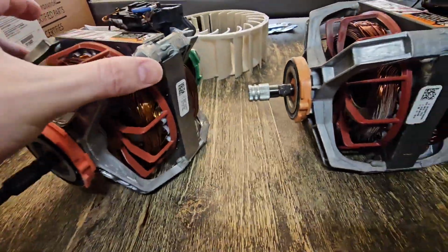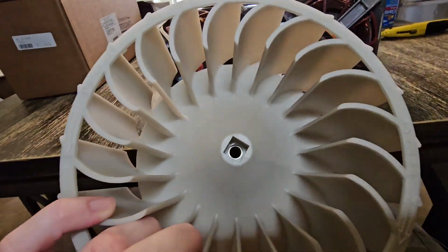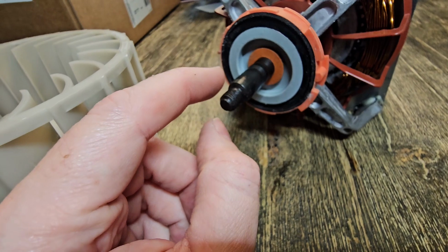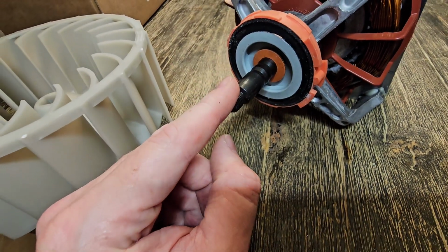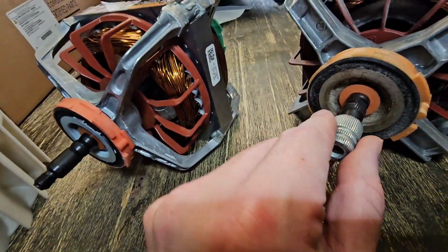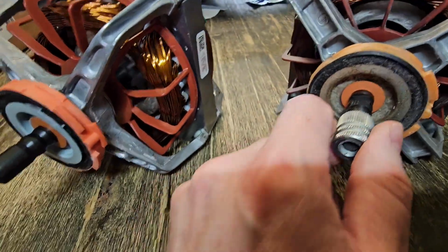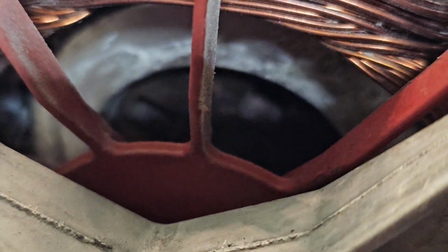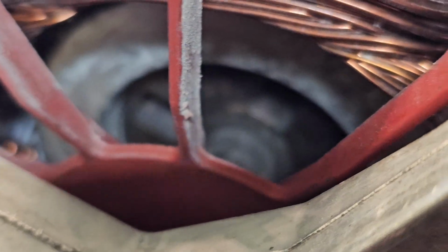Now, to prevent the impeller from seizing on the shaft, we're going to want to put some anti-seize on here, silver or copper anti-seize, and I'll show you what that looks like in a second, on these threads so that it doesn't seize, because this one seized. I could not get it off at all, even with an impact wrench. If you look in there, you see rust. It's not looking too good in there, right?